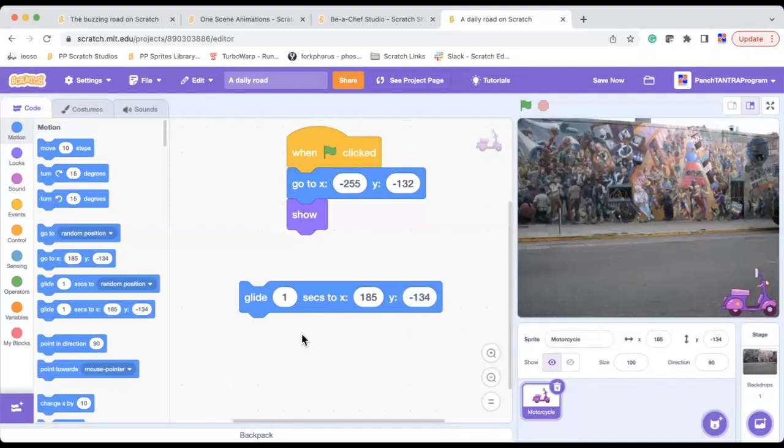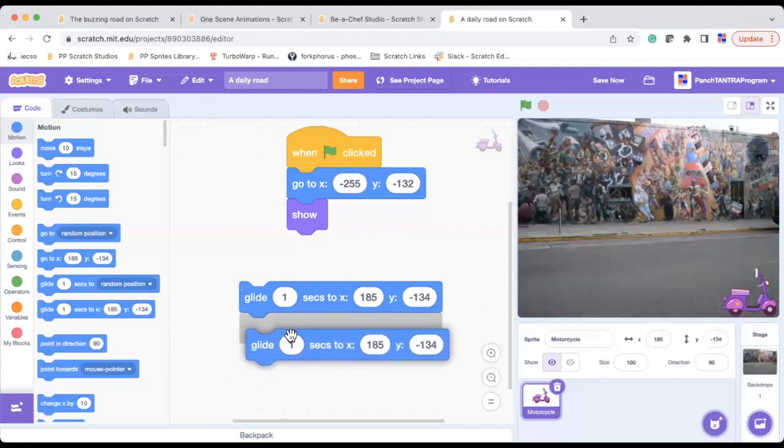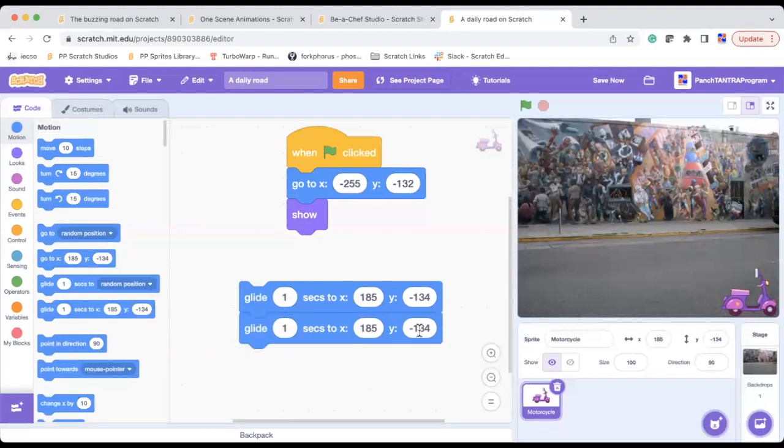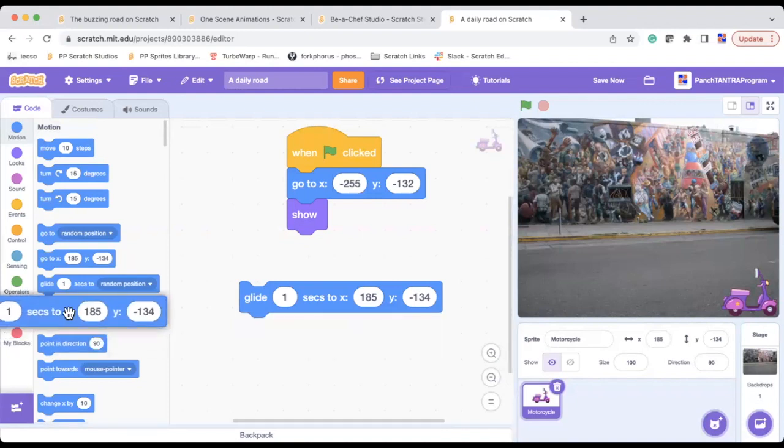Or what we can do, after we have placed it here, we can drag this block here. And you will see it has got the same coordinates. So it's very interesting the way Scratch has helped us and made it really easy. Wherever you place the position, it makes sure it picks up the XY coordinates. It shifts to that on your coding block on the left. So you have very little work to do. You just have to make sure you have placed it correctly.